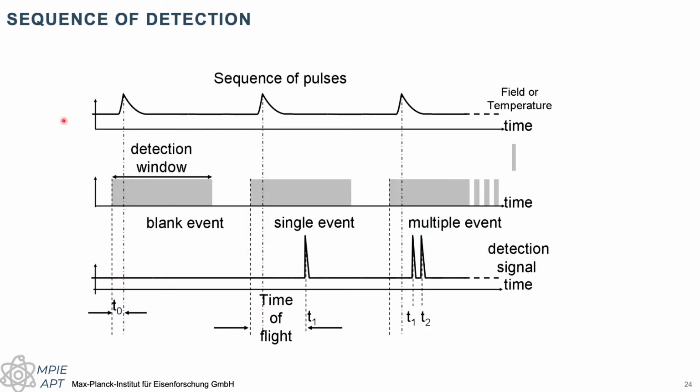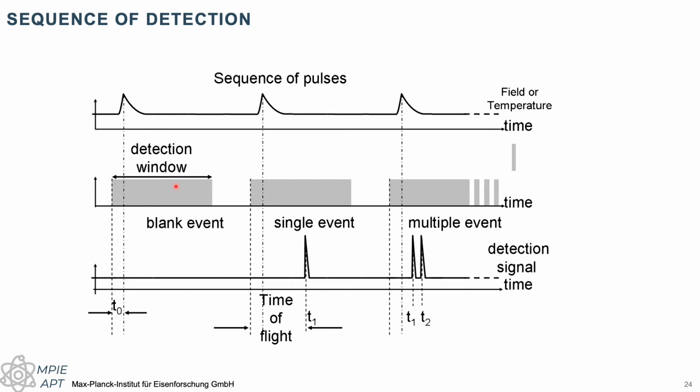So in the atom probe, we send a series of pulses, either voltage or laser. Over time, we have this cadence, this repetition rate, which is one of the parameters that you can change during the analysis. And every time you send a pulse, you start a detection window during which all of the signals that are collected onto the detector will be considered as an ion that was detected.